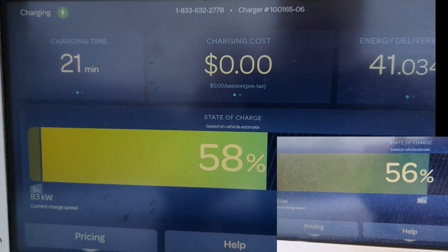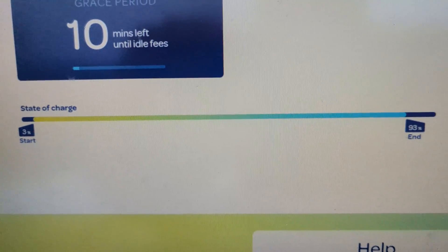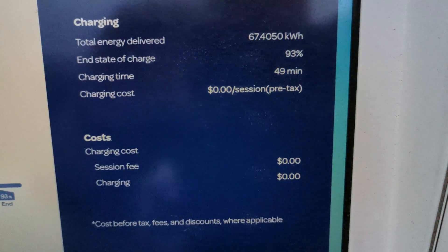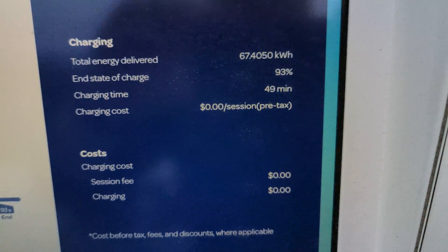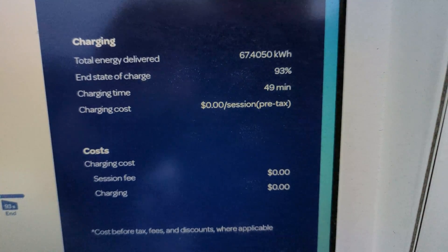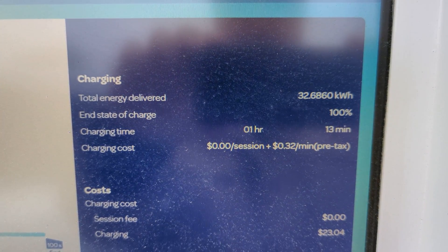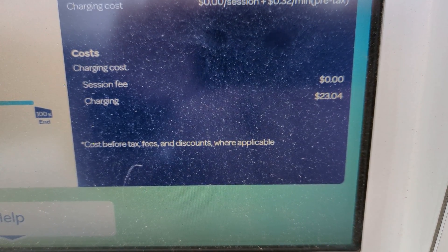Keep in mind that on a winter road trip, until your battery is warmed up it's going to be slow going at DC fast chargers. Looking at our entire charge from 3% to 93% — that's 90% of our battery — it took 49 minutes and we got roughly 67 kilowatts of average power. For comparison, when the battery was cold it took over an hour and nearly 15 minutes just to go from 55% to 100% — almost 30 minutes more than it took to go from 3% to 93%.